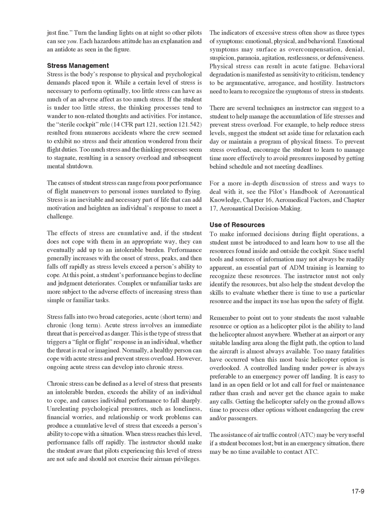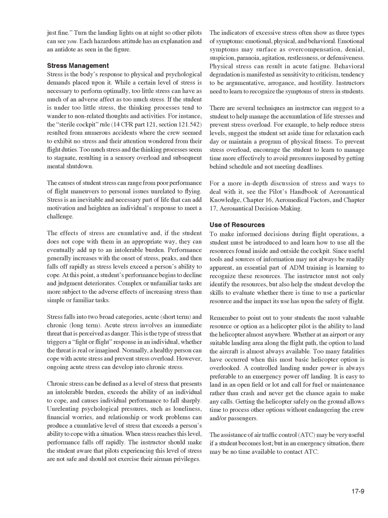A controlled landing under power is always preferable to an emergency power-off landing. It is easy to land in an open field or lot and call for fuel or maintenance rather than crash and never get the chance again to make any calls. Getting the helicopter safely on the ground allows time to process other options without endangering the crew and/or passengers.